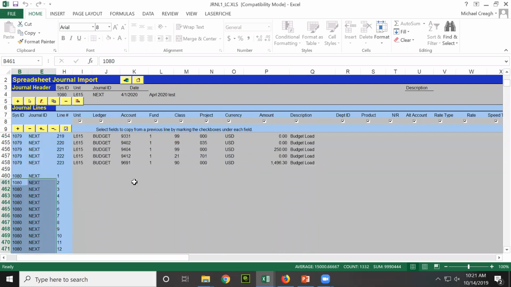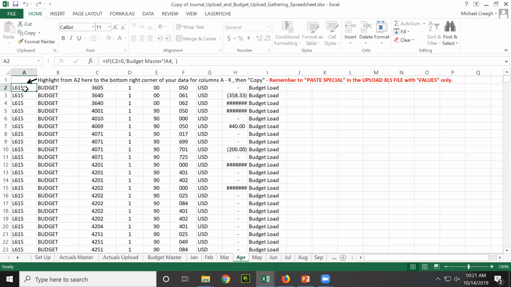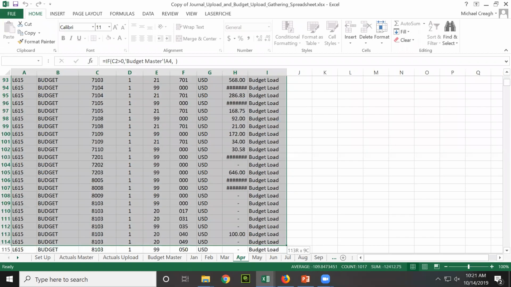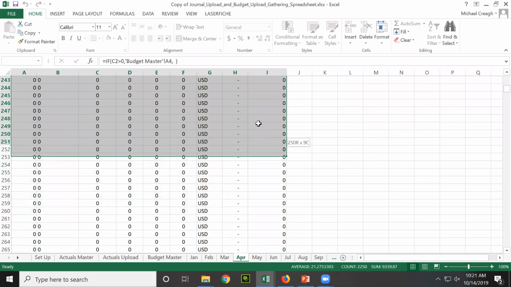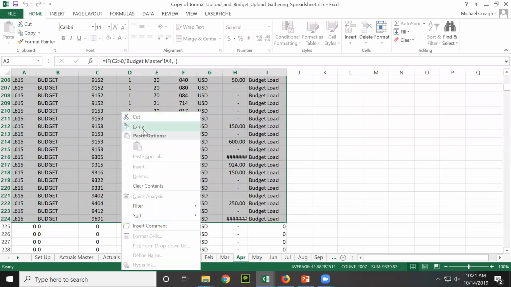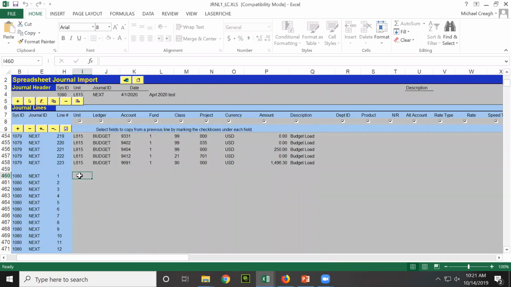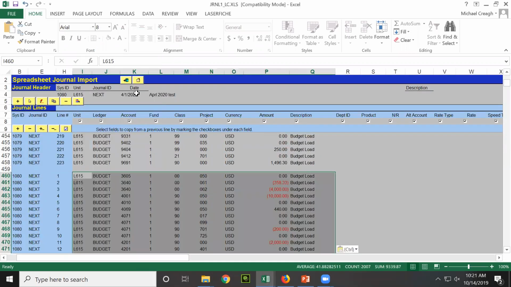It's a lot easier when you only have a couple hundred lines, but still not a big deal. So we're going to grab April. Copy. Come back. We're going to paste.